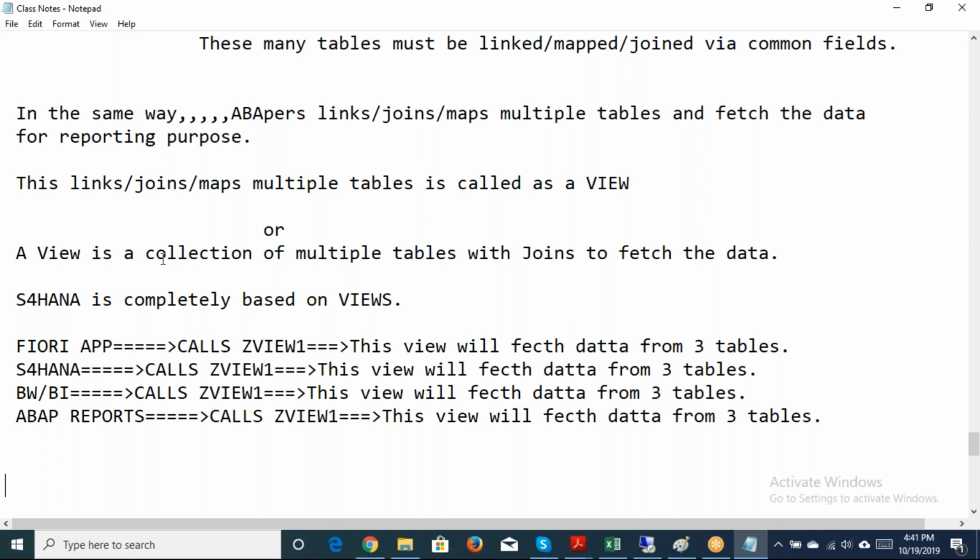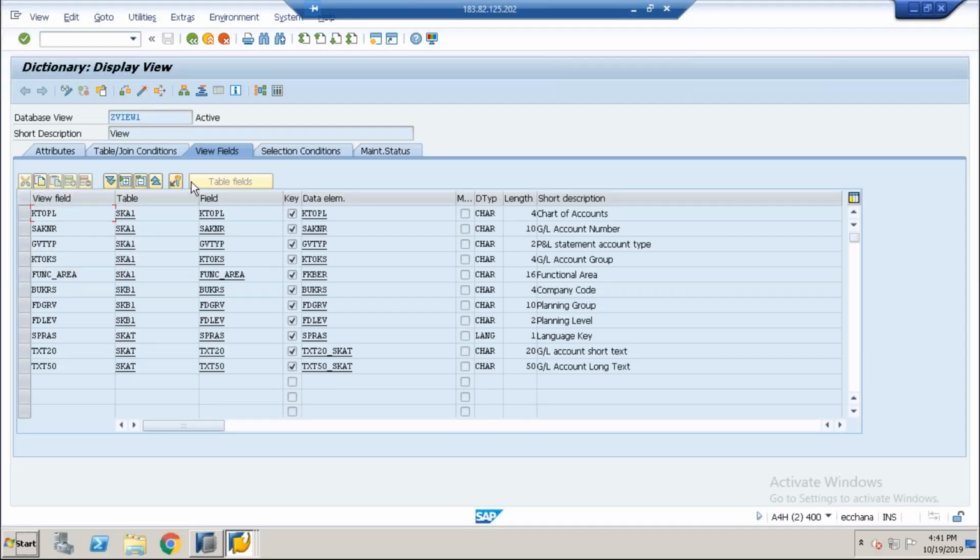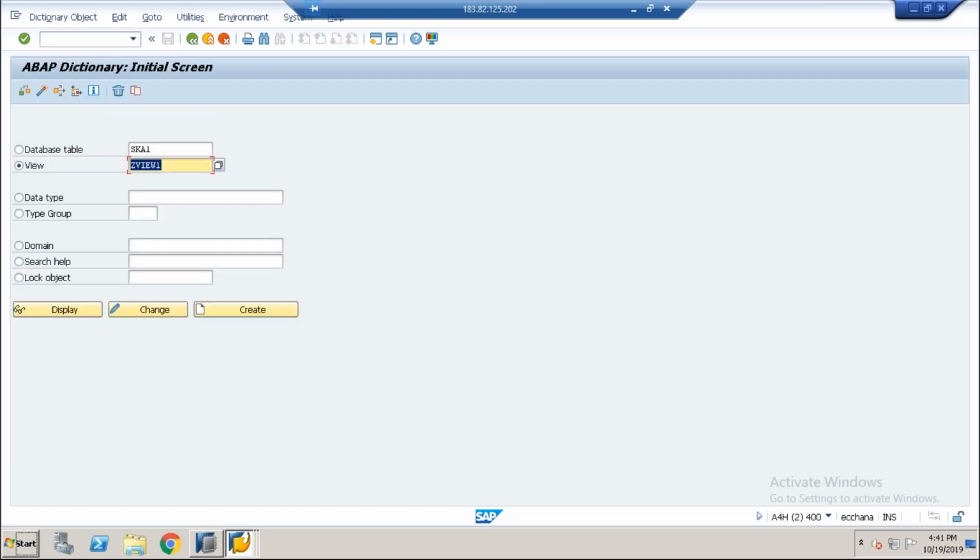Yes, there are standard tables PA0001 and PA0002 or 3. Database table PA0001, this is the standard table.